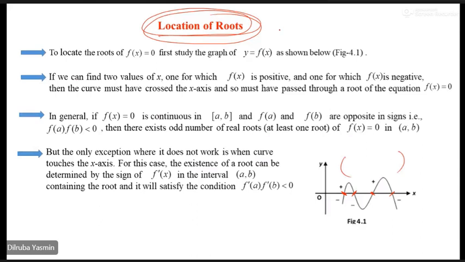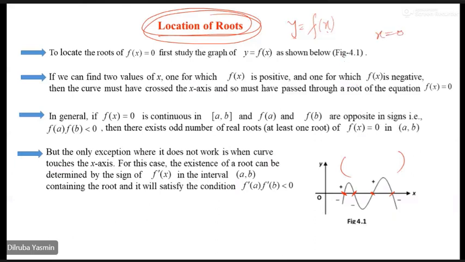So if you have a polynomial equation, then you can define y equal to the polynomial f of x. So x is the independent variable, y is the dependent variable. You have to consider two values of the independent variable so that for some f of x is positive, and for another f of x will be negative.